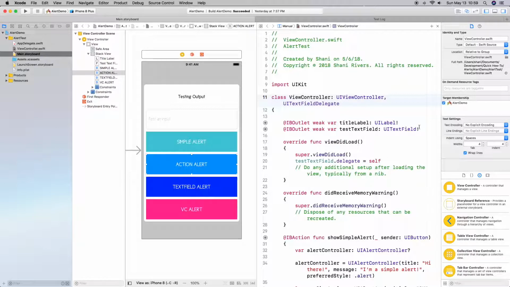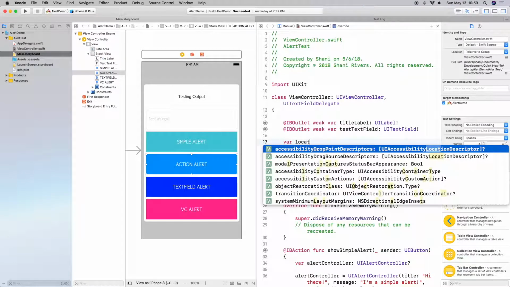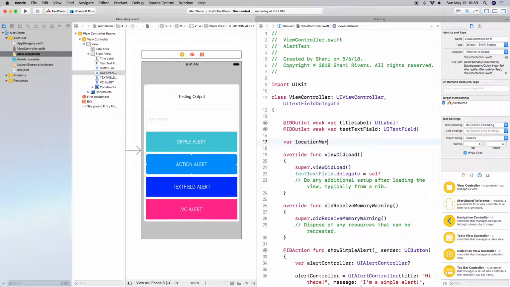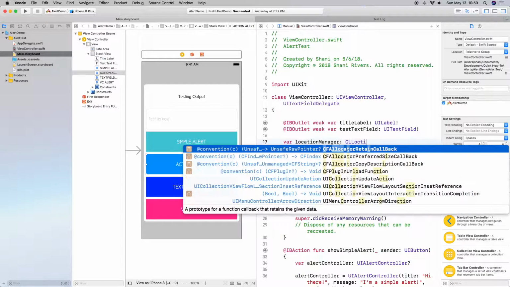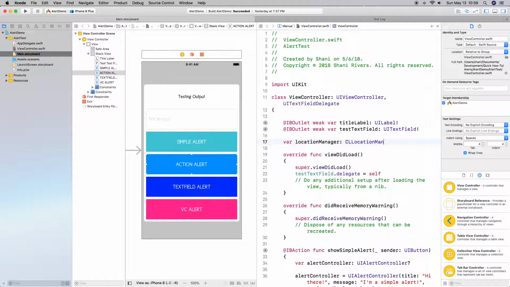So I'm going to go up here and create a property for location manager. So I'm just going to type this in, and this will allow us to have location authorization to appear in the settings in the phone.